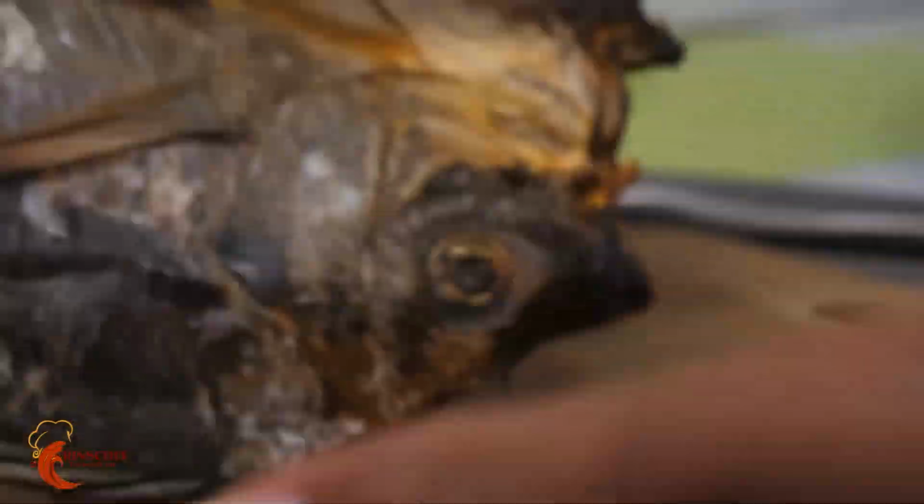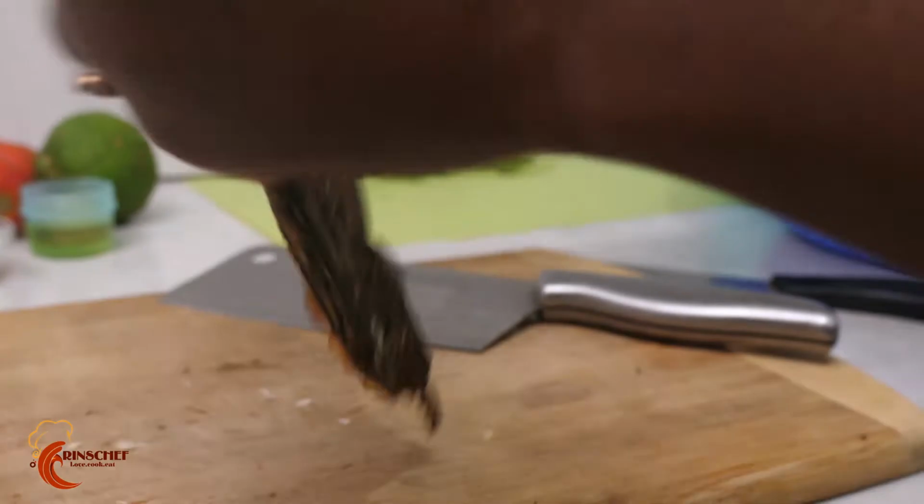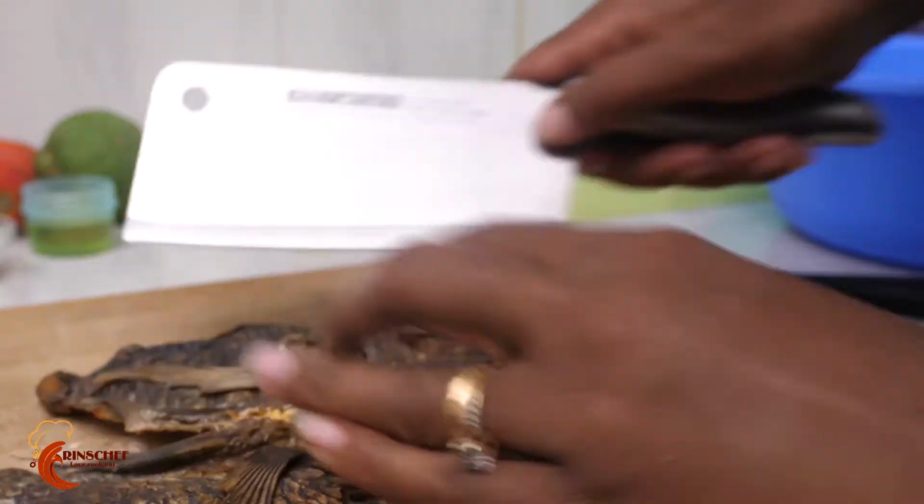After that, I'll need to cut my fish before I can clean it. Sometimes when you clean before you cut, they break again. So you have to follow the process just to get them right.